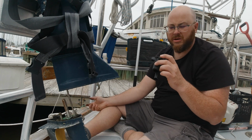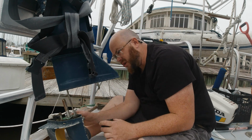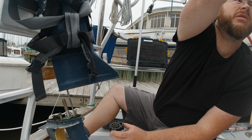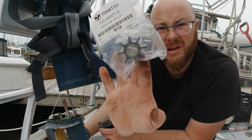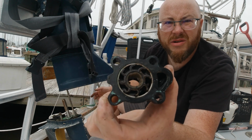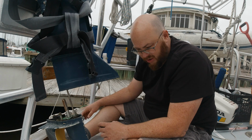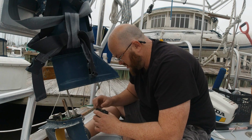Almost right away, I'm seeing that there is an almost guarantee that the impeller that online said was the right impeller is in fact not the right impeller. This impeller that we ordered has a keyway in it. I don't know how well you can see that down the bottom there. That impeller has a keyway in it. And this impeller is the same impeller, except it has a flat side in the interior of the body. So that is contrary to everything that online says about which impeller is supposed to be in this motor, which is a bummer, because that means you're going to have to do all of this over again.